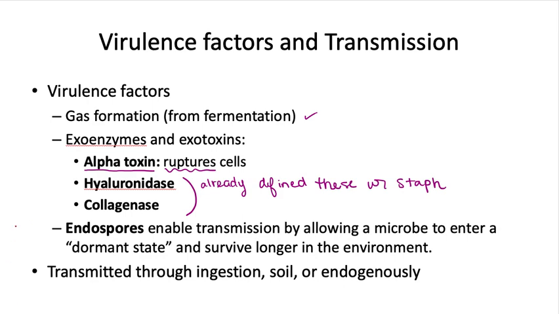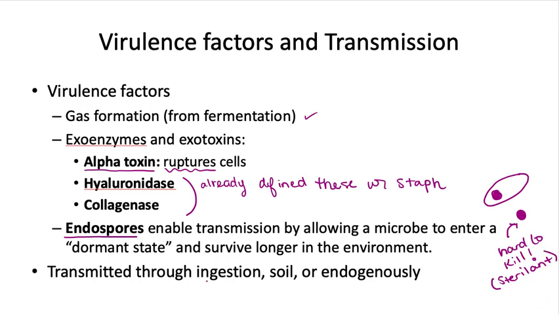And of course, as mentioned before, Clostridium perfringens has endospores. And so the endospores can survive a long period of time in the environment. So to review, an endospore is formed by Clostridium and Bacillus. It's formed within the cells. And when the vegetative cell dies, the endospore can survive. Endospores have a very tough keratin coating, and they are very tough to kill, so they survive for a long period of time. In fact, in order to kill an endospore, you usually need some sort of sterilant rather than a disinfectant.